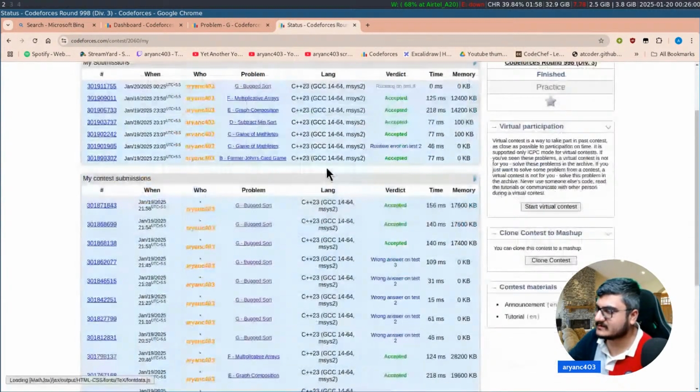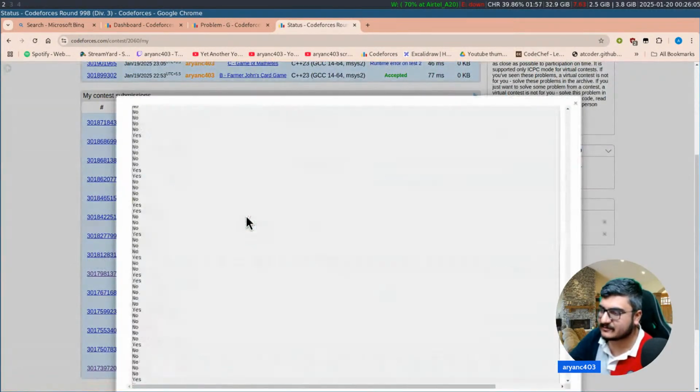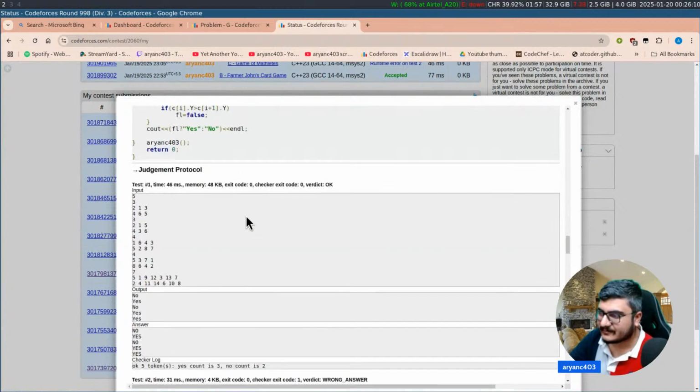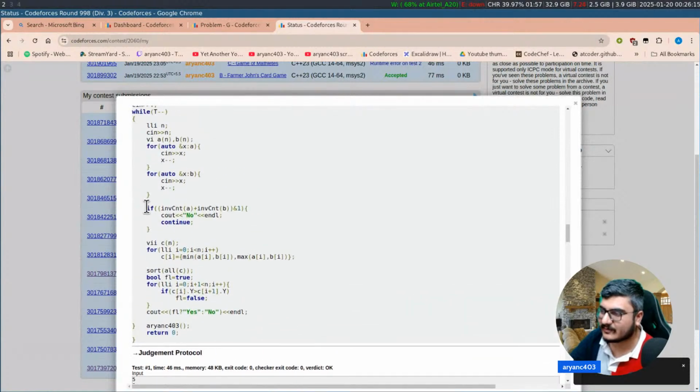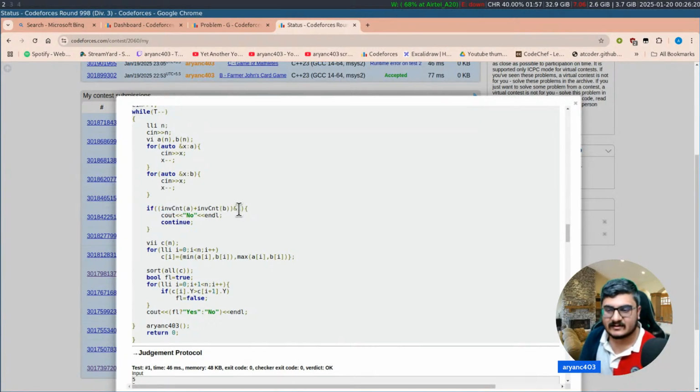So in the initial submissions, I had that the parity of inversions in both A and B should be the same. But it later turned out that is not the case. I was directly printing no when the number of inversions in A and B were not equal. This check does not work. This check is required only when we have been given that the number of elements in A and B, the element content, should remain the same at last and also sorted order. But that was not required. That's why you don't really need inversion checks like this. The idea was that when you try to make C like this, it will always turn out that the last number will always make up for it.